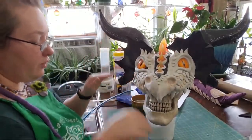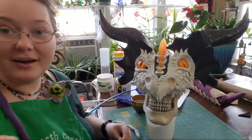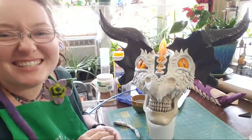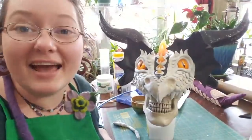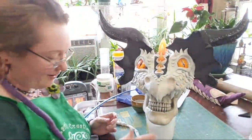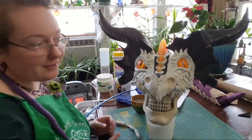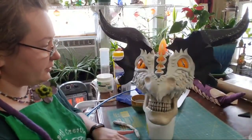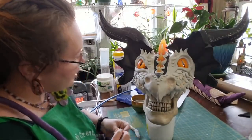I'm new here. Is this part of a costume? Hey, welcome, new here. Oh, Tracy. Hey, Malthus. Yes, this is part of a costume. It is the Spyro the Dragon costume that I'm working on, which Spyro is a very loose inspiration, honestly. Maybe if I just cram it in there.